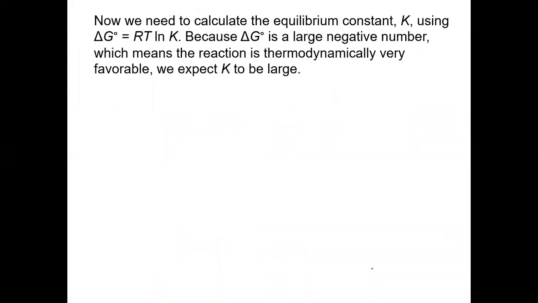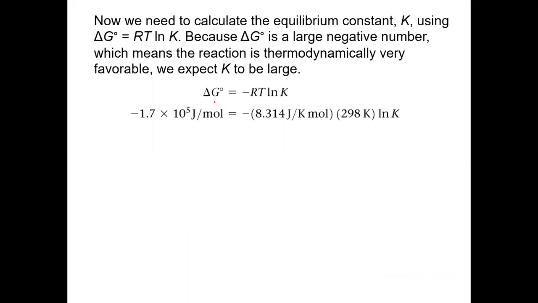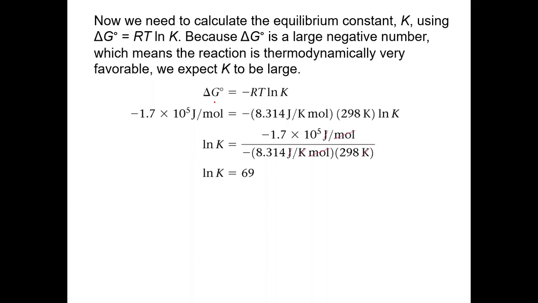Next, you want to calculate K. One equation you can use for K is this equation. If you know delta G, you can calculate K. But because K becomes so big, it becomes very sensitive to the rounding. I said you still get 10 to the positive 29, but this number might vary. Some people, if running early, might get a 2 or 3. So when you have these questions on multiple choice exams, just pay attention to this exponent.